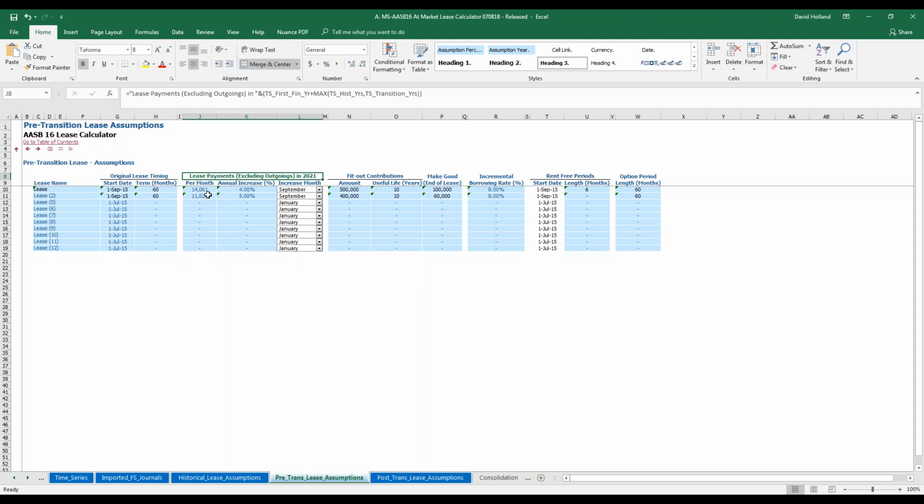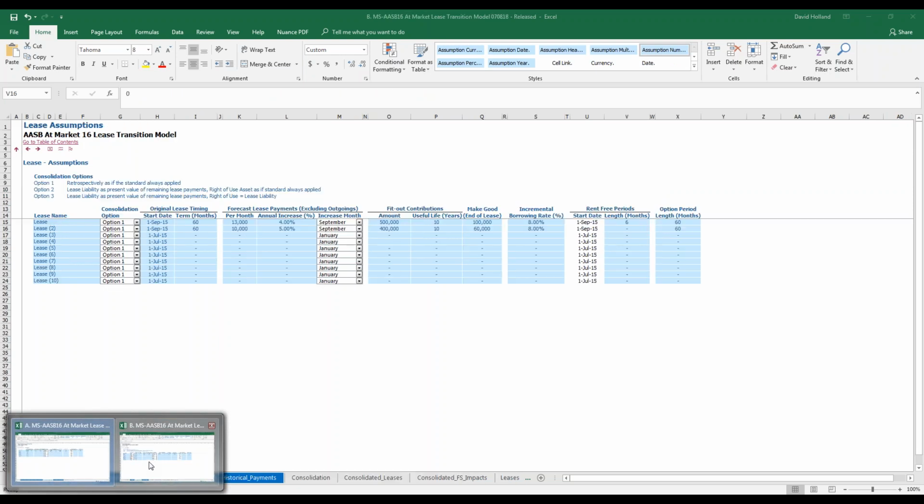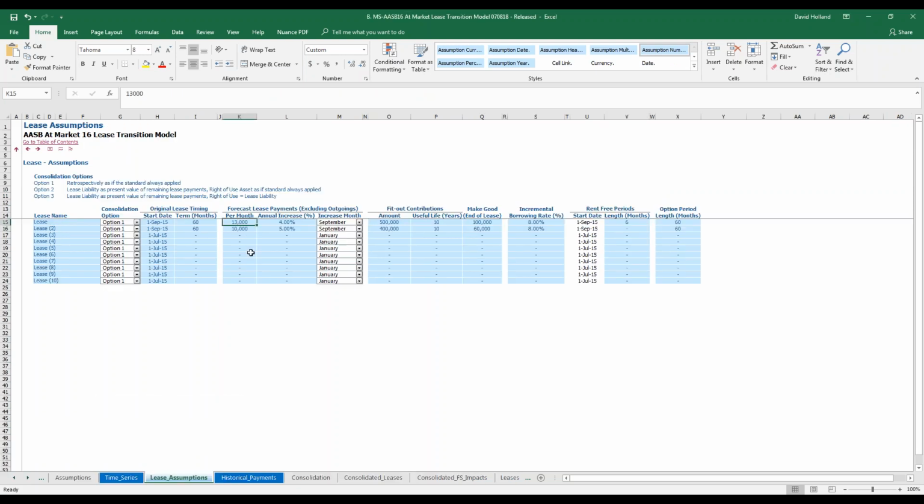But the theory here is, if you look at the top, these are lease payments in 2021, so in the financial year 2021. So this payment needs to be the payment on effectively July 2020, which is the first month in the 2021 financial year. So a common mistake is for people to take the 13,000 and the 10,000. Now those entries were actually in 2019. They then had a couple of years of increases.